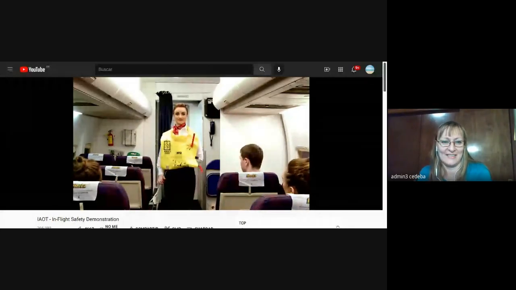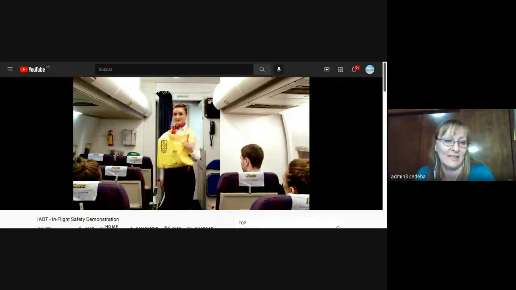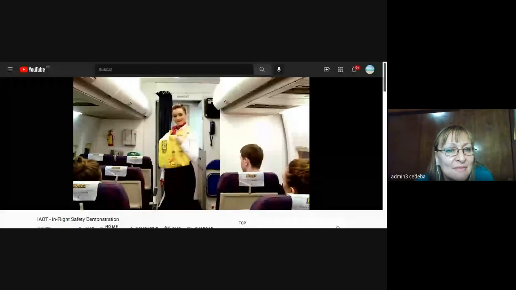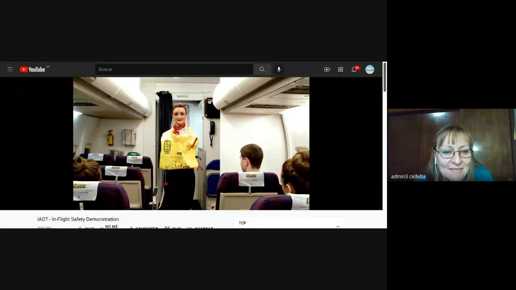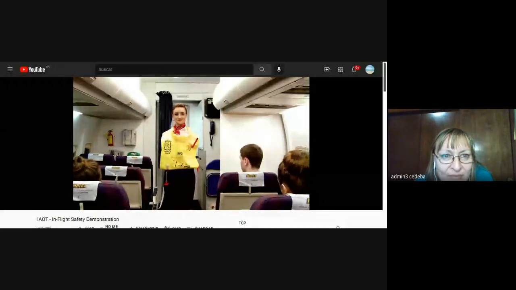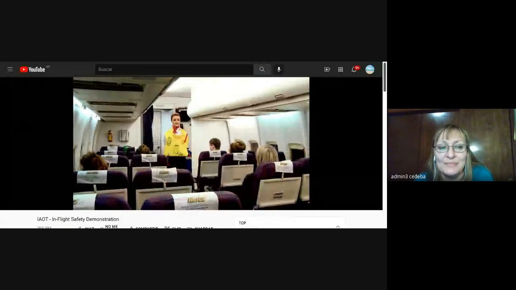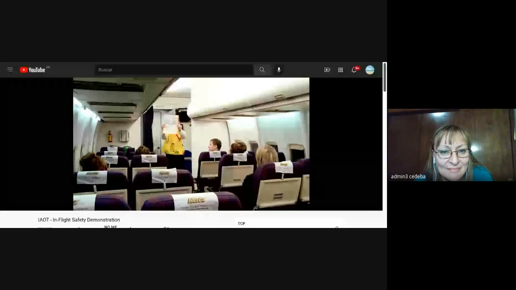There's a mouthpiece for further inflation, a whistle to attract attention, and a light which comes on automatically once in contact with water. The life jacket must not be inflated until you're outside the aircraft. Infant life jackets and baby survival cots are also available. In the event of an emergency, floor pathway lighting will illuminate exits, as the cabin crew are now demonstrating. In the seat pocket in front of you, you will find the flight safety card, which we now ask you to read before takeoff. Thank you for your attention, and we wish you all a pleasant flight.